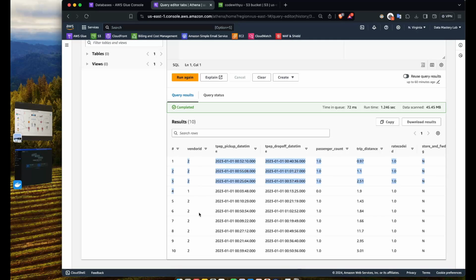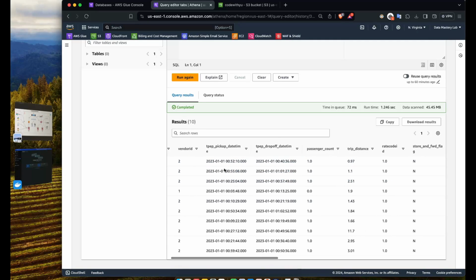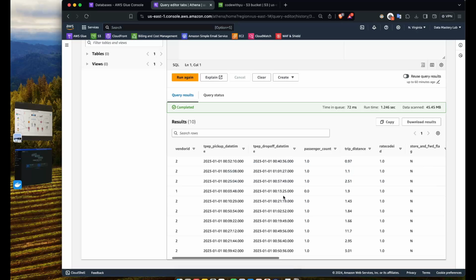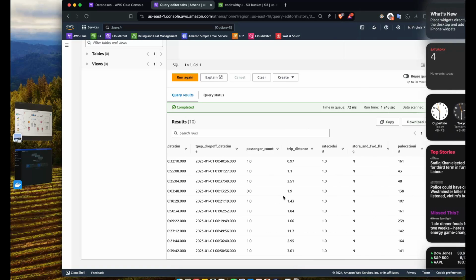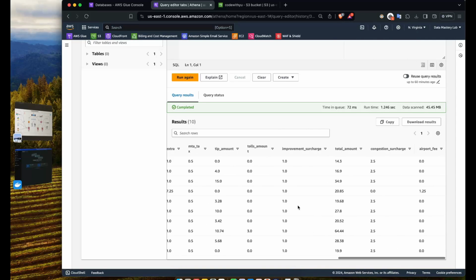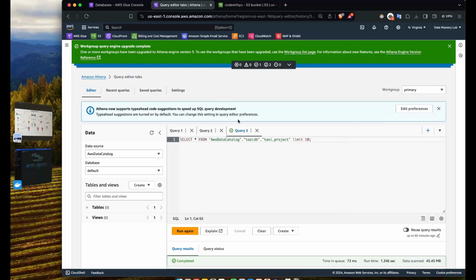So you can see the vendor ID, time of pickup, drop off, and the other information that are relevant in this case. Good. So that means right now the entire process for the AWS Glue has been demonstrated as working.